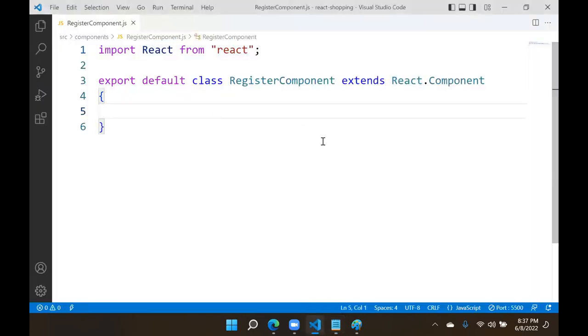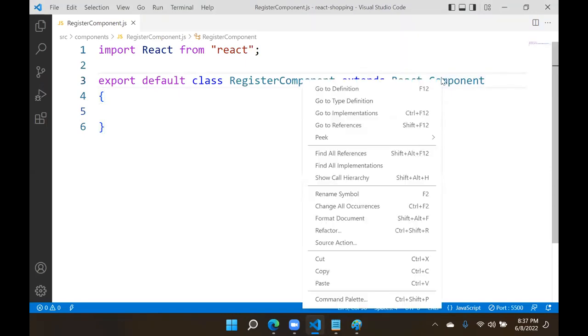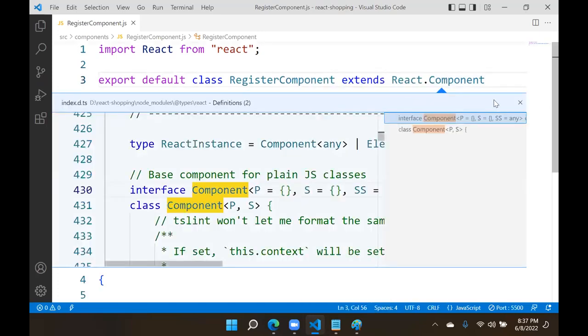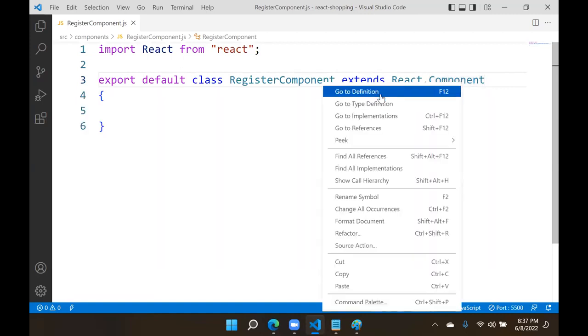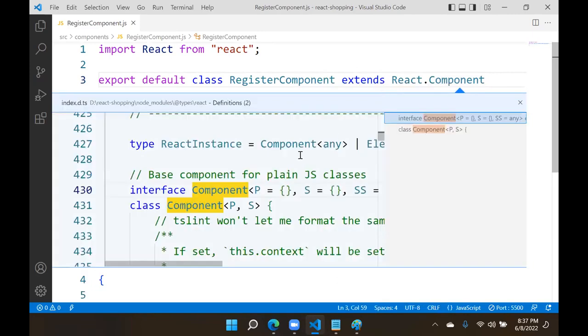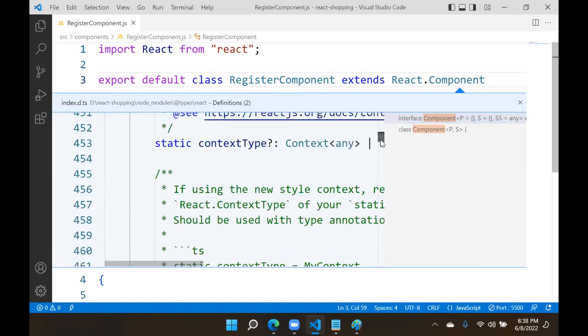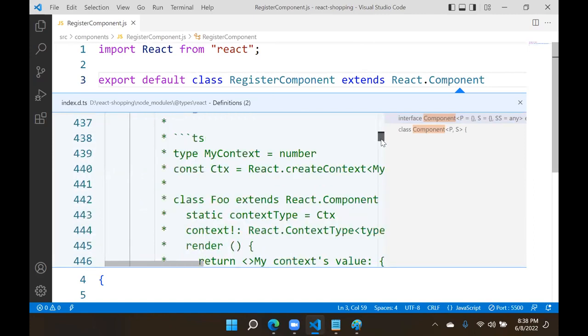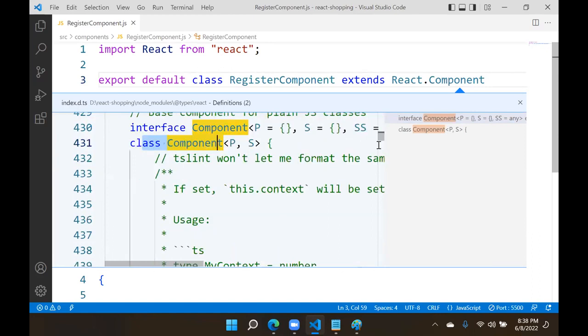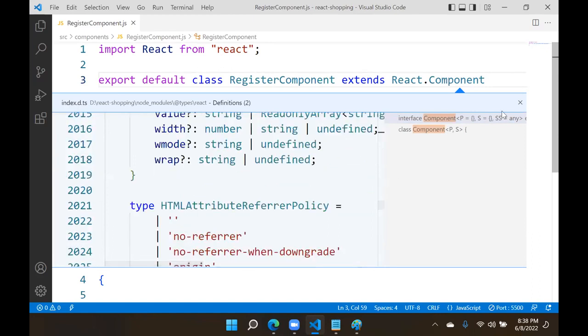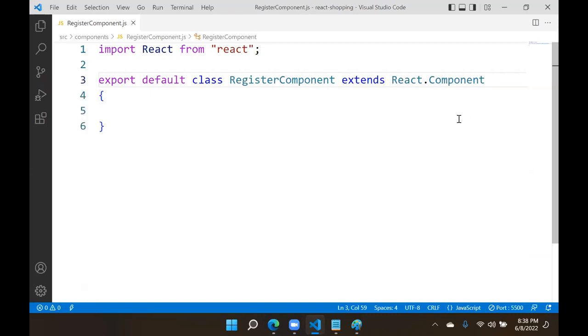Now very important, as per the rules of the component, you see here, this is the React component class. I'm just right clicking on this and saying go to definition. It will take me to the definition of that component. You see this is a component class. In that component class, you can see it has constructors, read only, so many things inside it. This type of library, you will learn how to build in TypeScript. We will discuss that, right? How to build that type of library, you will learn.